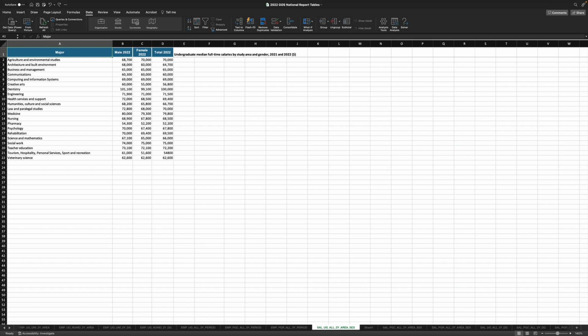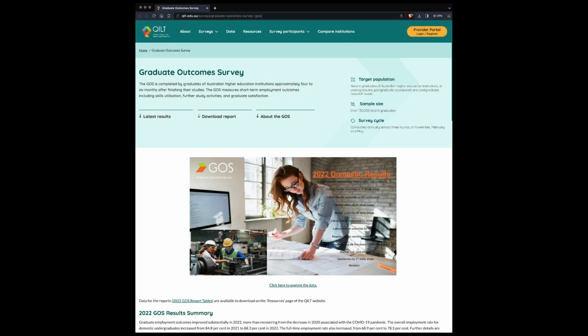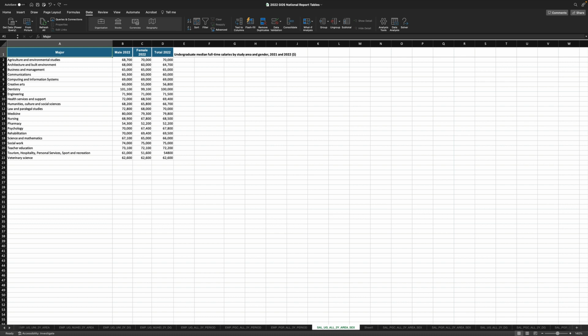However, I'll highlight at least one minor difference. So I have this spreadsheet. It is from an annual survey of Australian undergraduates 4 to 6 months after they graduated, and they gather information about their career after graduating from university, including, as you can see in this table, the median salaries by study area and gender for 2022. I thought this would be an interesting and straightforward example of a continuous variable, one that we can group and graph in several different ways.